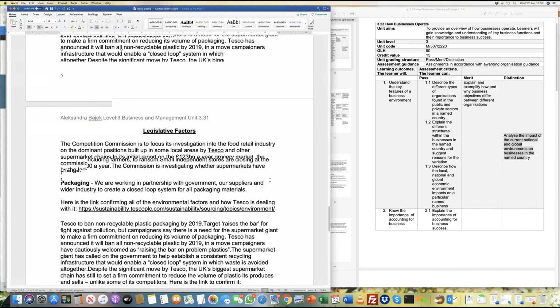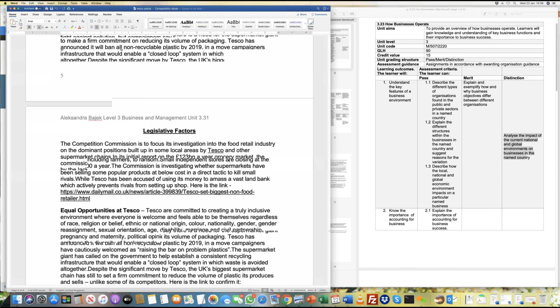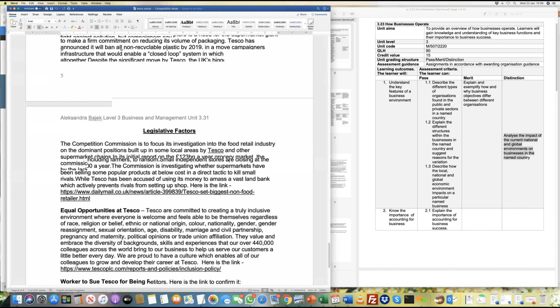So what they do is they open a new large format Tesco store which drives away the local business. So in this case, the Competition Commission looks into it by introducing legislation saying that they force these large retailers to sell unused land or places where they have not been able to open a store, and that is all due to legislation. Things like the working time directive, that most people in the stores need to work only 37.5 hours. You look at equal opportunities, no discrimination on the basis of caste, culture, creed. Those kinds of things are all under the case of legislation.